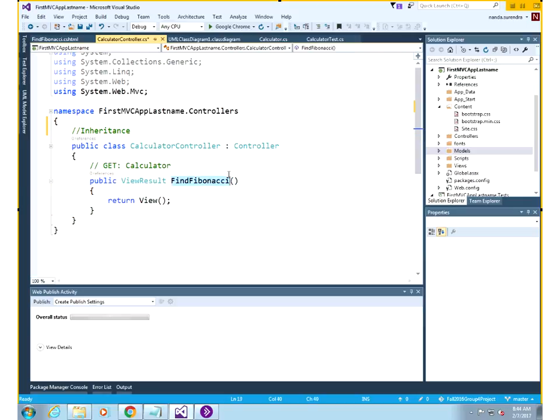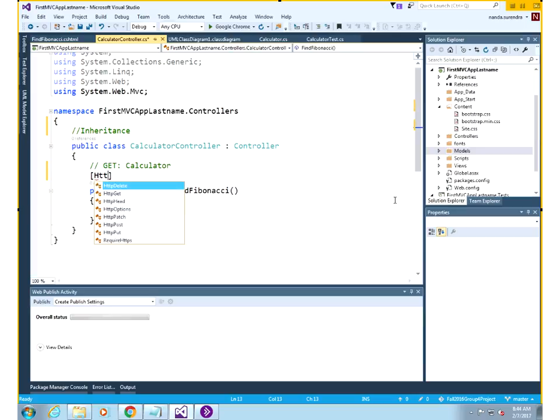And we said we modified it slightly. Okay, and we said we are returning a view result, and this view is going to be very simple. We start off with, mostly it's going to be a get method. If you want to make it very explicit, you can use this property within square brackets on top to say HTTP get. In this case, it's not absolutely required.